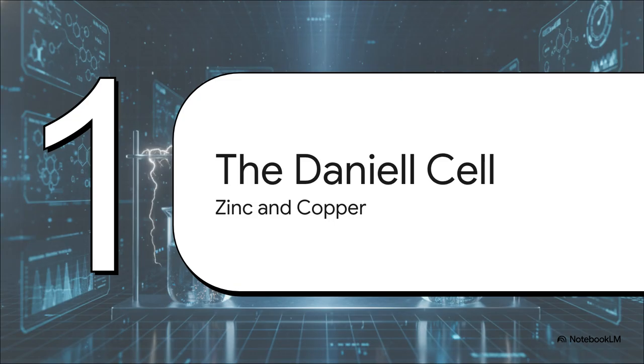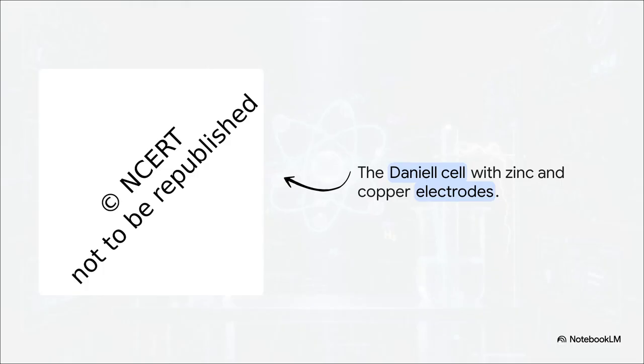Let's really zoom in here down to the atomic level and step inside a classic example. Take a look at the zinc electrode on the left and the copper electrode on the right, both dipping into their respective glowing electrolyte solutions. Now, see that connection in the middle? That's the salt bridge. This U-shaped tube is literally an absolutely vital subatomic traffic controller. It allows the ions to flow and maintains electrical neutrality, all without letting the two solutions physically mix together.